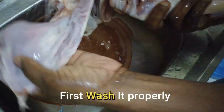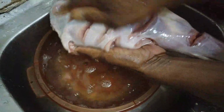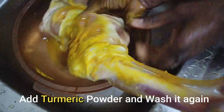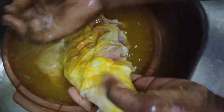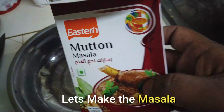First, wash it properly. After washing, add some turmeric powder and wash it again. It's good for removing any germs that are there. They will be removed by this turmeric powder, so it will be fully clean. So let's mix the masala.